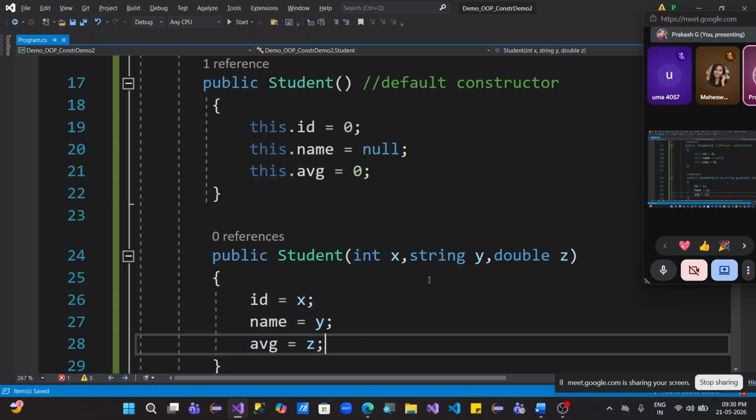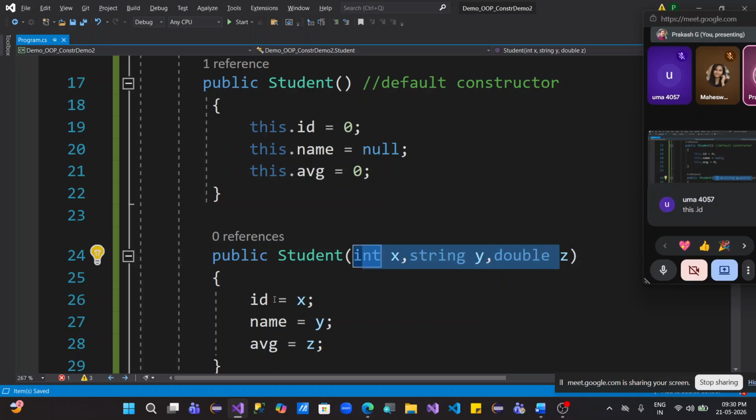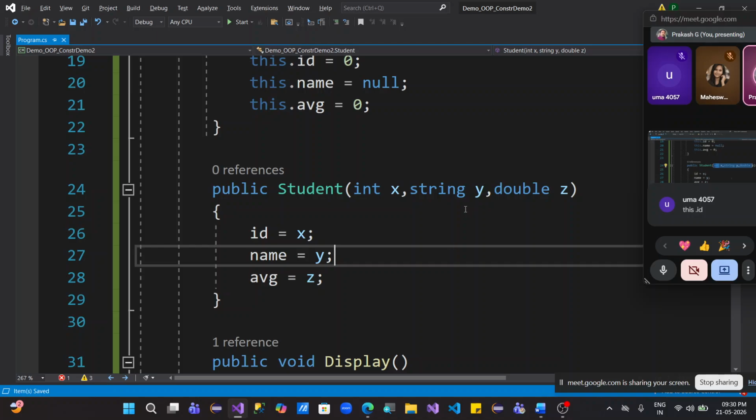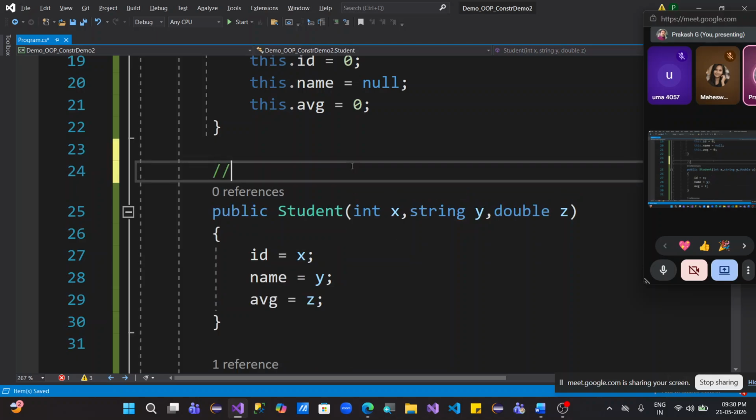But what is the best way to go? If you have different names for these parameters and for your member variables, then you can follow this. But this is not a recommended model, guys. What is the best model you need to follow? Let me write it first, we'll run it, and then we will come back to this part. This is called a parameterized constructor. Any constructor which has some parameters is called a parameterized constructor.